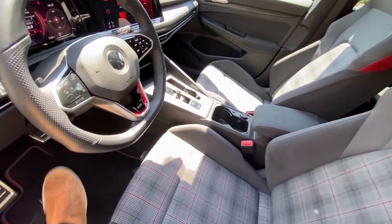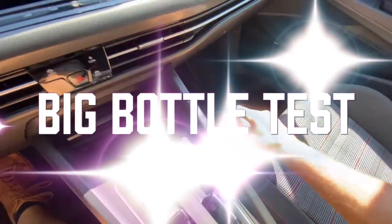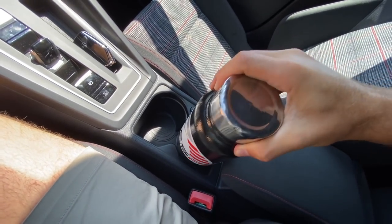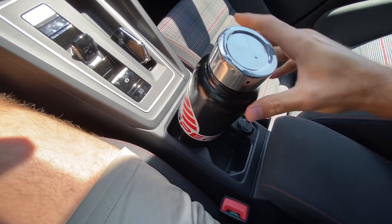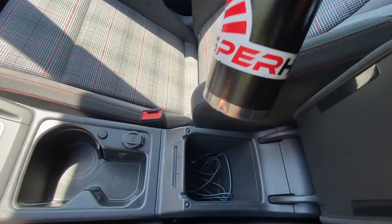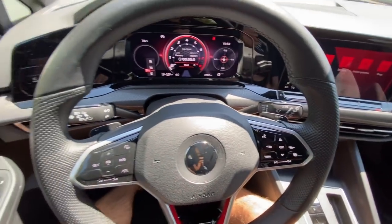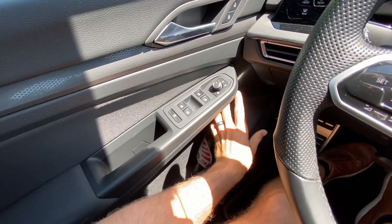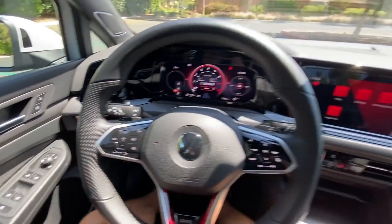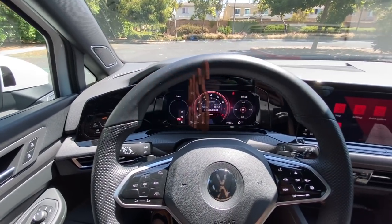Before driving, it's time for the big bottle test. Trying the awkwardly shaped first cup holder — nope. The second one: it can move but doesn't come out, so that counts as one spot. The center console storage isn't deep enough for a big bottle. But the door pocket? Absolutely — so clean. Two spots pass for the 2022 Volkswagen Golf GTI.